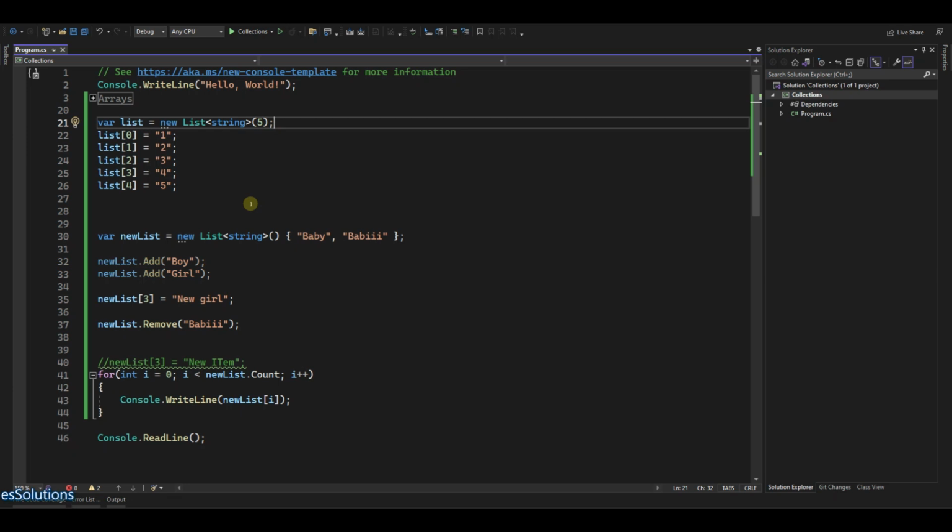But that will be taking memory processing, and that is one of the biggest drawbacks of the list compared to an array. So you find an array is much more efficient because it knows the number of items and that doesn't change, whereas a list keeps changing, which means that in memory you change the location from time to time, which can affect performance a bit. It's not very significant, but it's something you should just note. So this basically is the list in C#.